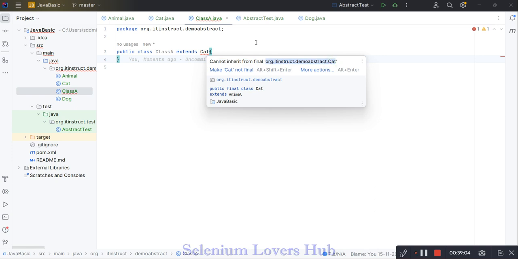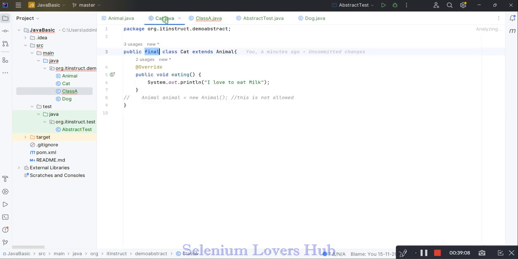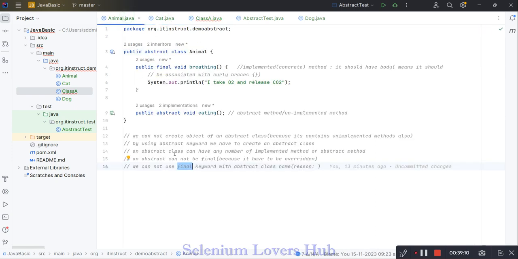But what if I try to extend this Cat class? Now you can see it is not allowing me. It gives the message, cannot inherit from final Cat. So this is the use of the final keyword with a class name.